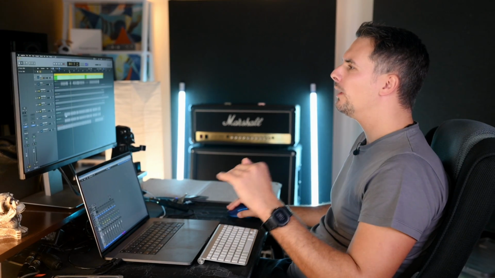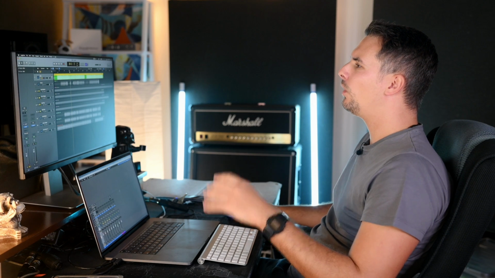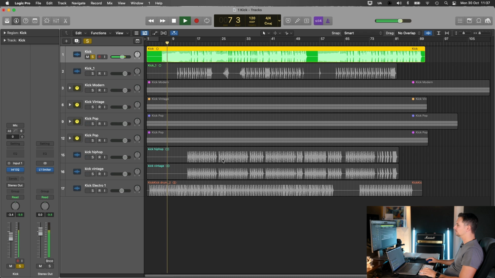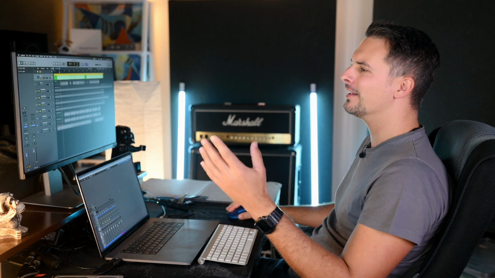So let's start right away with kick number one. Kick number one is an acoustic kick. Let's have a look at how it sounds. So you can hear there's a little bit of bleed. It has probably been EQ'd a little bit already during the recording stage. And I have to say that this is an excellent example of a really good kick. If I receive these kind of kicks every time, it would be absolutely fantastic.